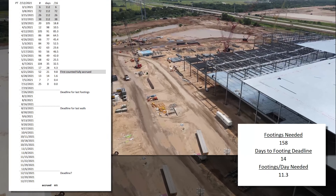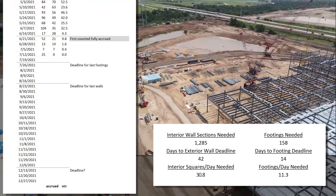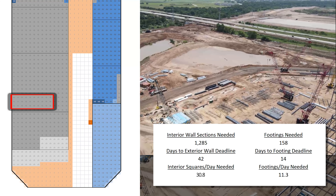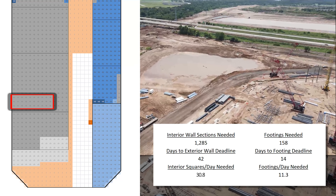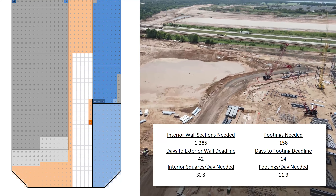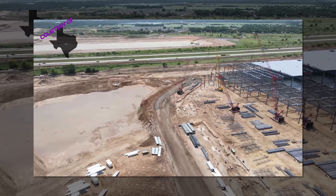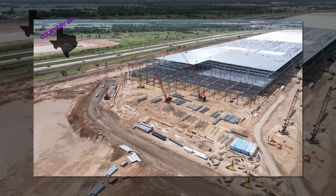From there, they would need to get all the walls up by August 23rd, which would mean an additional 30.8 squares walled off per day, which sounds like a lot, but would only look like this — if they add two squares of wall panels, that would cover the day. When they were adding walls recently, they did so at a pace pretty comparable to this. But I'll ask again: how likely do you think that is? It's definitely possible, if a bit ambitious. This is a target they could very easily miss.